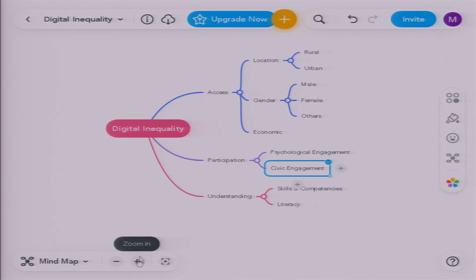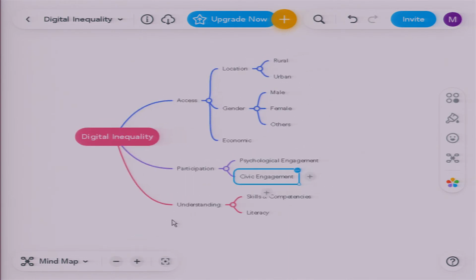Once you add all this, you can see that whatever ideas you have on digital inequality, you are able to represent them on a screen or on paper. You're putting all the ideas related to inequality. Some of them are tertiary, some closely interlinked, some can be discarded, and some may be further divided into more points. This is the outcome of mind mapping.